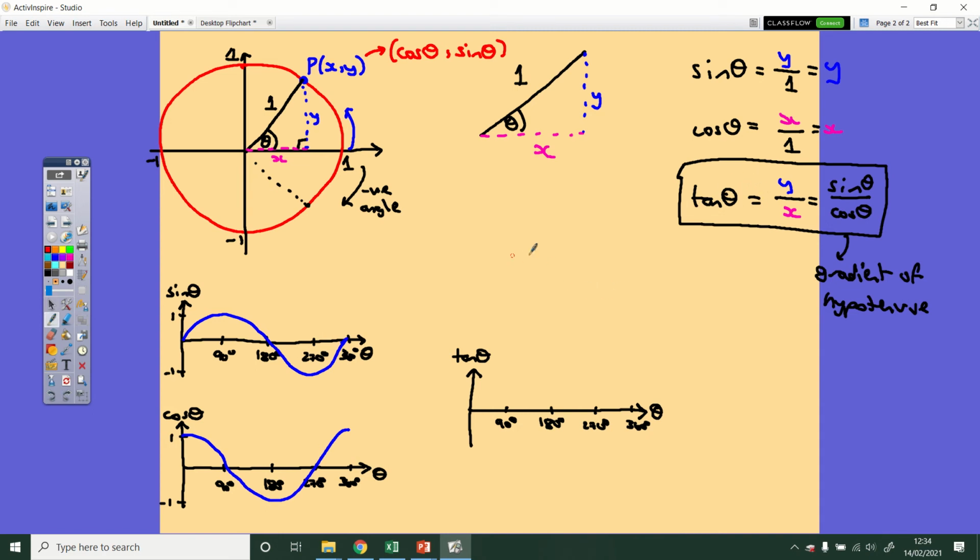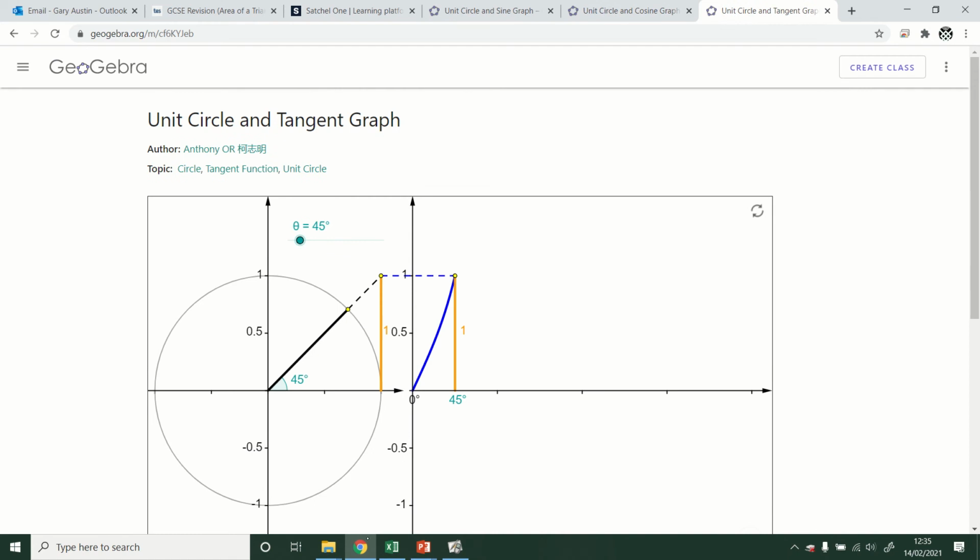But what we looked at last time was that tan theta is this opposite side over adjacent side, which gives us, first of all, sine theta over cos theta, which is one method we can use to get the value of tan. But it's also the gradient of the hypotenuse. So if we raise our angle up round here, we can plot the gradient function by looking at the hypotenuse as we go round. So let's have a look at what we've got over here. So starting it back at 0 again.